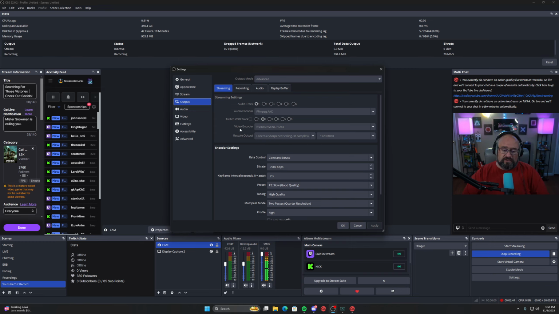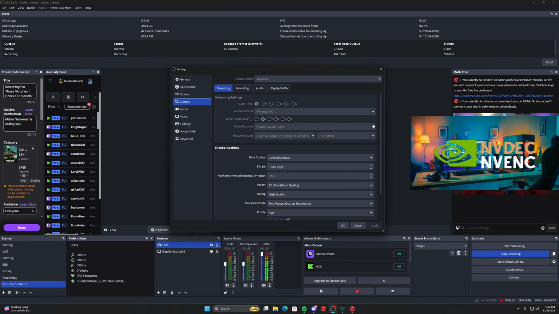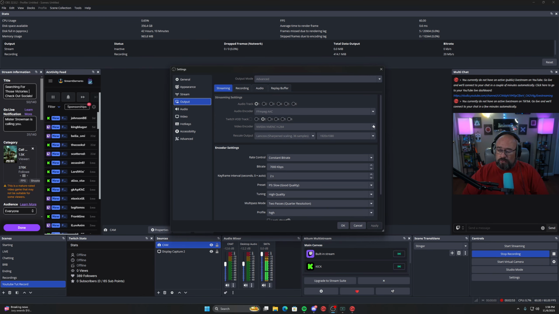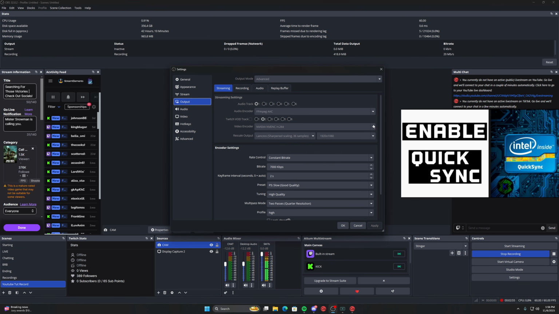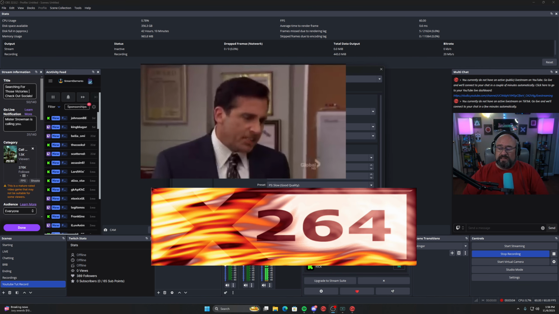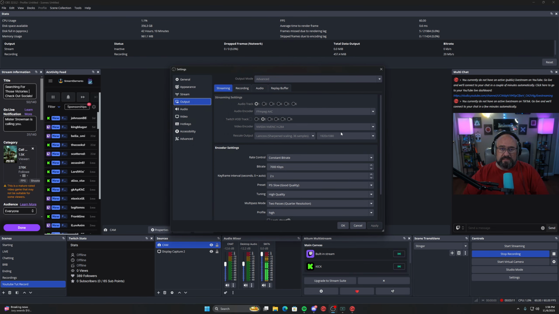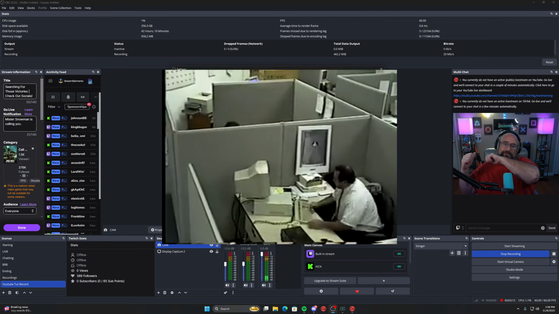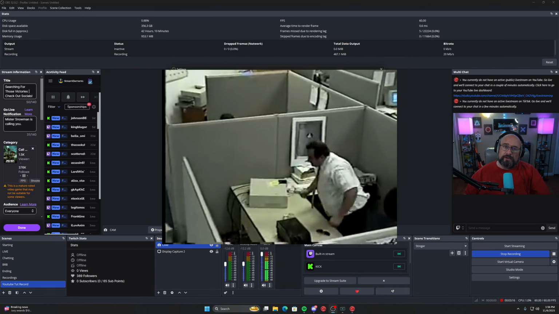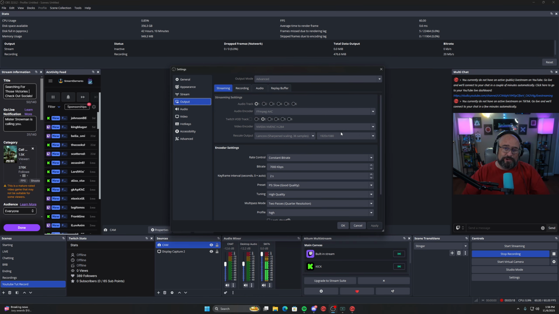When you're on this, your video encoder is going to be the onboard chip that's on your GPU, whether it's NVENC, AMF on an AMD graphics card, or the Intel QuickSync H.264. Stay away from x264 because that is your processor, and if you're using that to stream and record, you might as well just throw your PC in the trash and get a better one, because it's going to make your gaming experience terrible and everything else. So make sure you use your dedicated GPU encoder for your streaming and your recording.